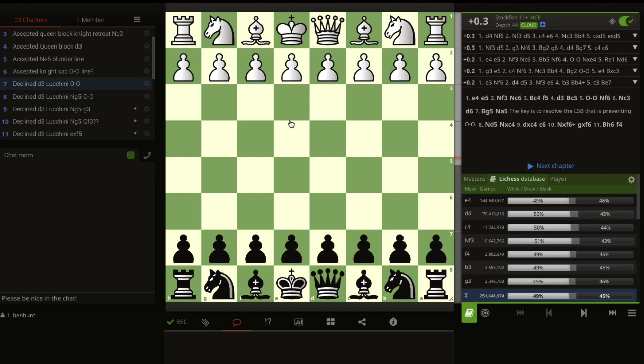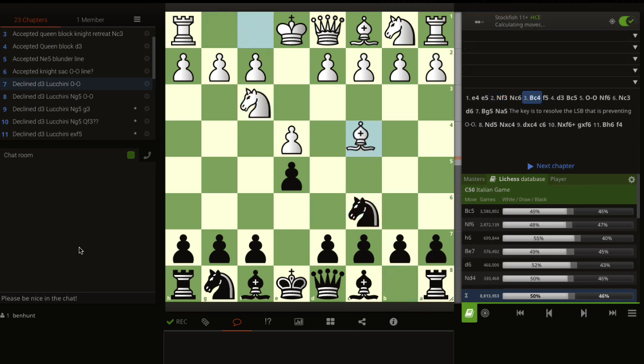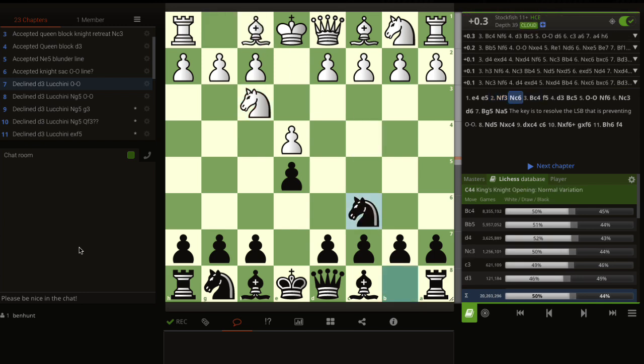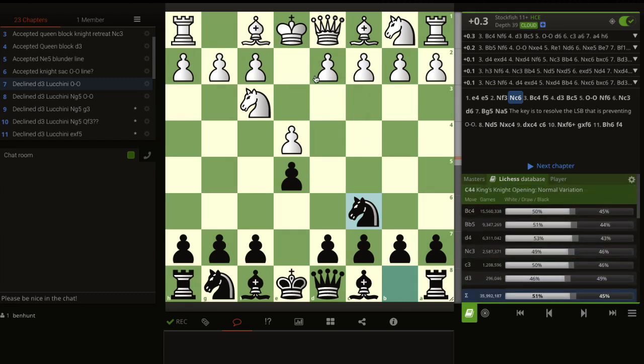So while we're here, boys and girls, let's review our other lines while I've got your attention. Okay? So, the Italian game, very, very common at this level. So, what have I got this set to? Got this set to, let's add in 1600, 1800, 2000, okay? So this is around my level on Lichess. Bishop c4 played 43% of the time, but the Spanish Ruy Lopez is only 26% of the time, right?